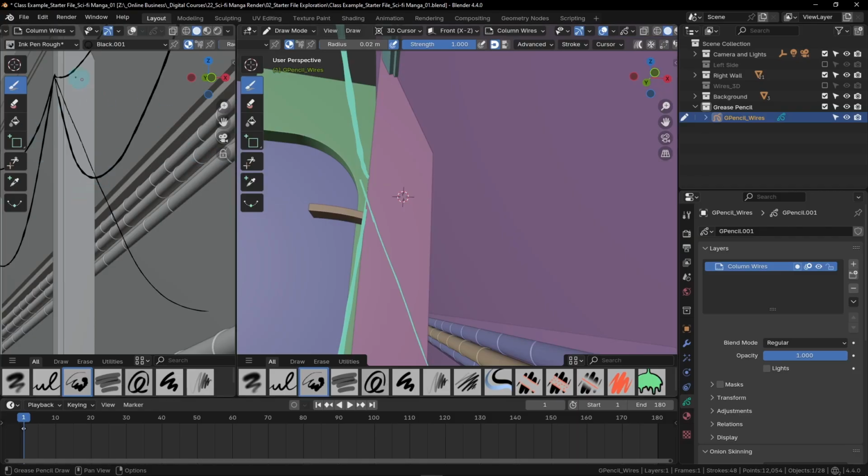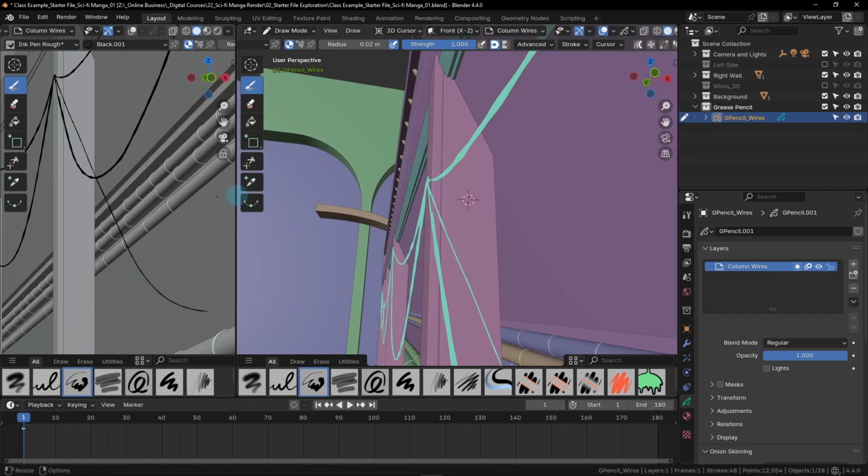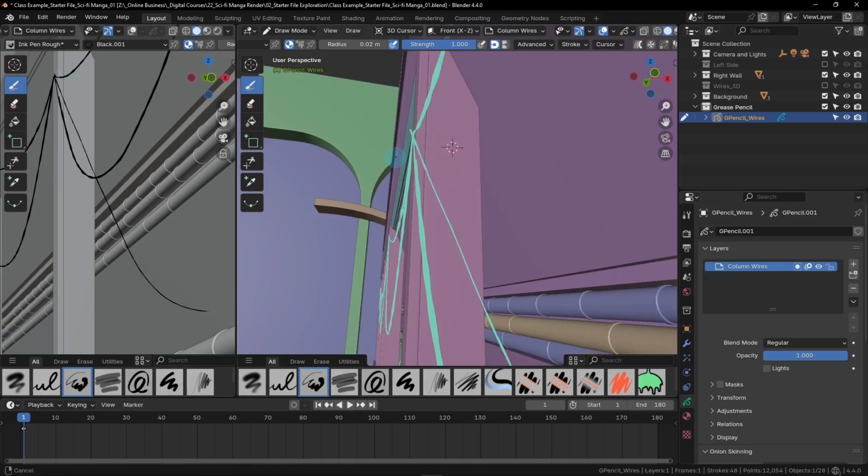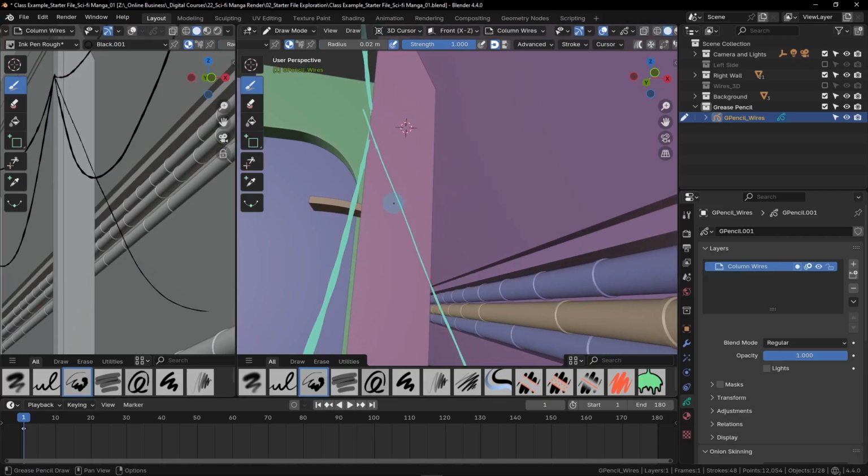The main downside of drawing directly from your camera view is you're not really drawing directly within the world. You're just drawing directly from a view of that world. So you have issues like this where this line looks like it's touching, but in reality it's not. So at this point, this is a situation where you need to decide if this small inconsistency matters to you or not. This small gap that we see here is not noticeable at all from the camera view. So as far as that view is concerned, there's nothing wrong.